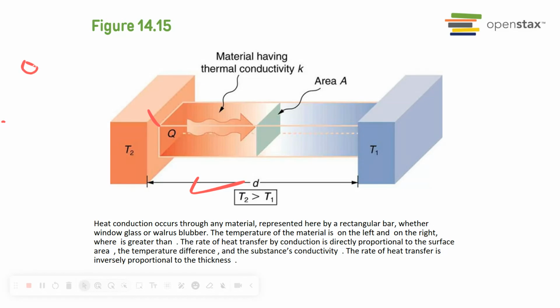Okay, here we go. So we have our heat energy over t, lowercase t for time, is equal to K, which is thermal conductivity, and I'll list these variables in a second. A is the area. We have T2 minus T1 all over the thickness, which is D, the distance between them, okay? And so K is the thermal conductivity. In the textbook, it has a listing of thermal conductivities of various materials.